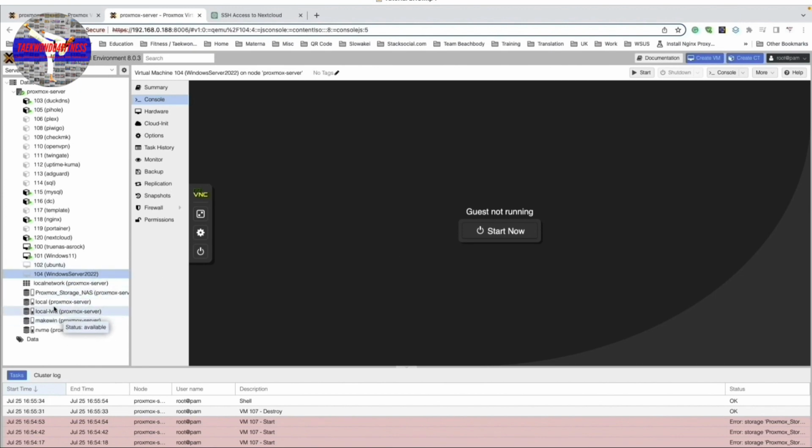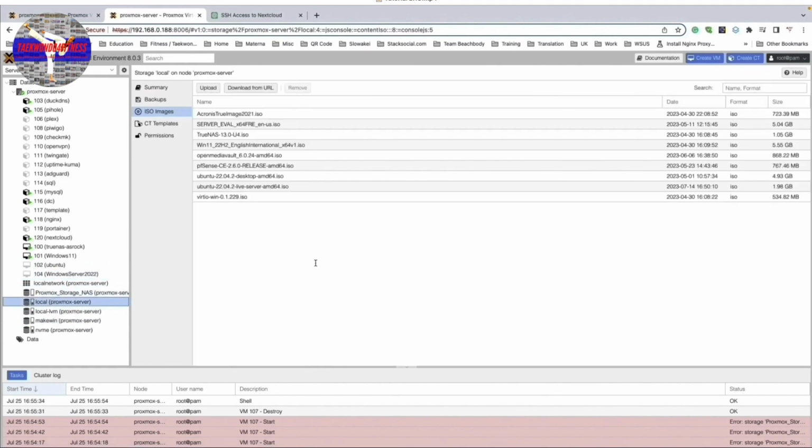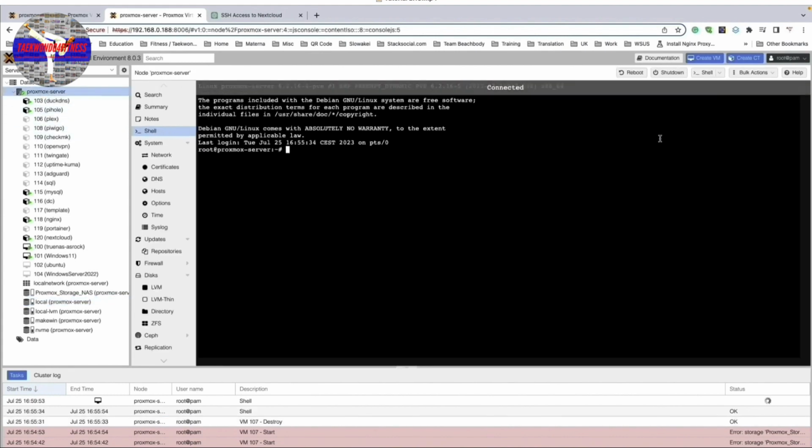Today I want to show you how easy it is to deploy Windows 11 on Proxmox. So you need first to download the image from the Microsoft website, and you need virt.io that you can, for example, download from GitHub. So once you downloaded successfully the images, you can upload them to Proxmox via the upload button. Once completed, we can start with the deployment.